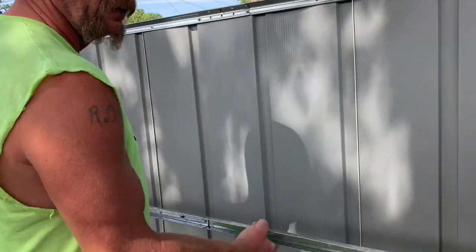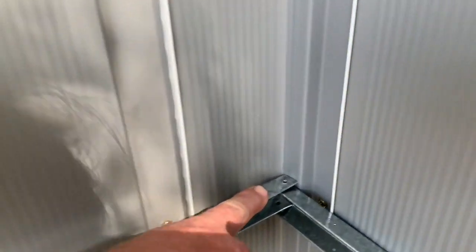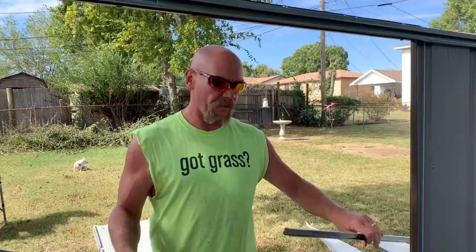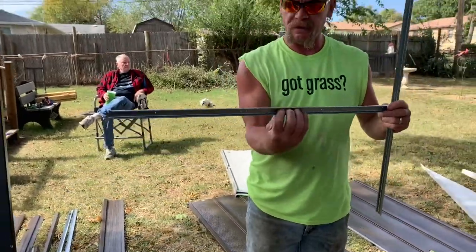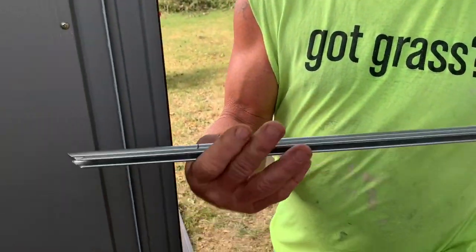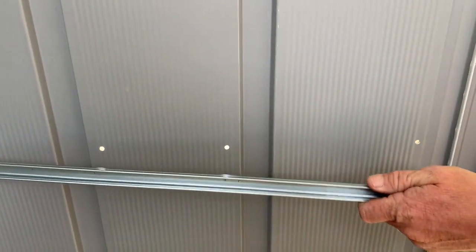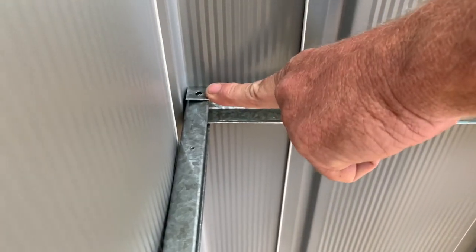Guess what — we're at step 10. We're going to do the two side walls and the front wall. Let's go ahead and get these wall channels screwed into place. Tuck it behind, making sure we're laying on top of the back channel, and screw it down. Now moving on to the front beams, part numbers 9365. These channels go with the channel to the inside, and the end with the little hole goes on the door side — it's going to line up with the hole right here. After we've got all the channels up, we put a screw in each back corner.